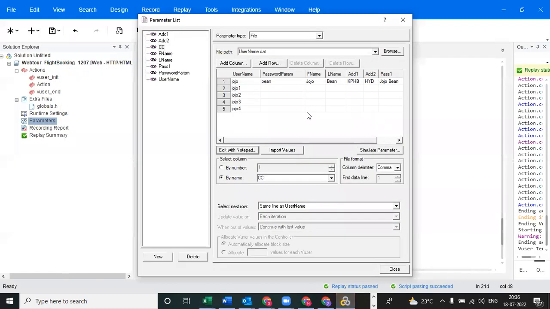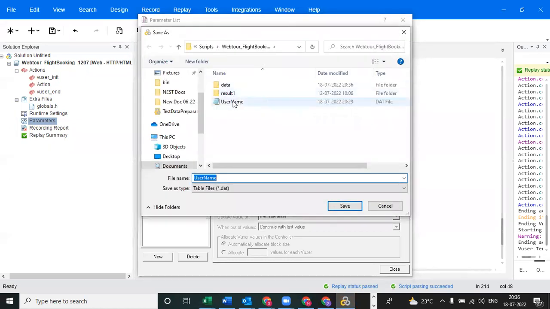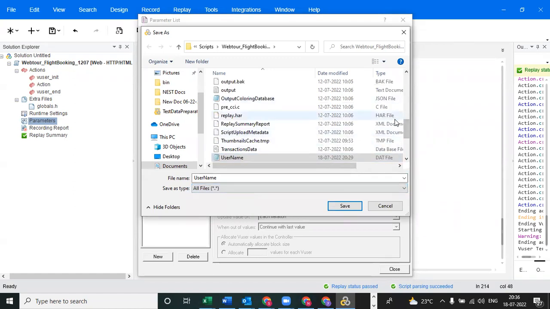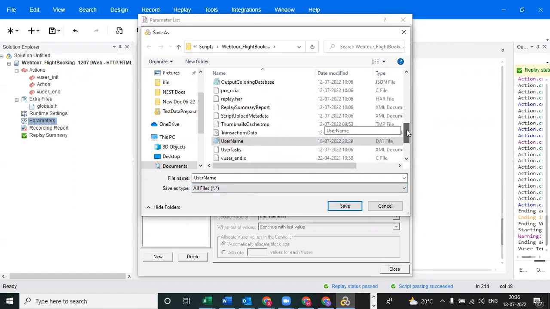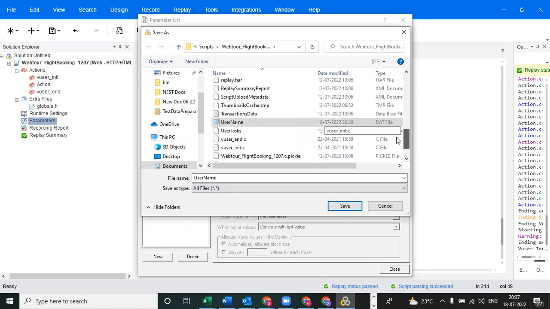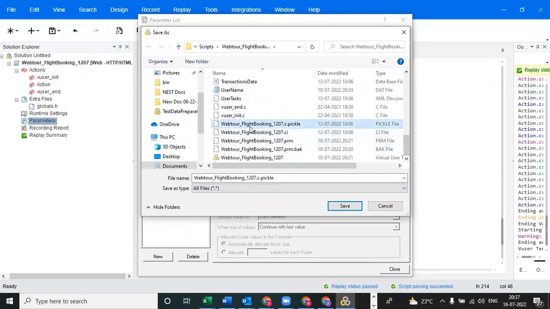Okay, don't save. Now you can go to browse and see the username .file is there. If you want all files, you are able to see the CSV file also. We gave the name test data, right?